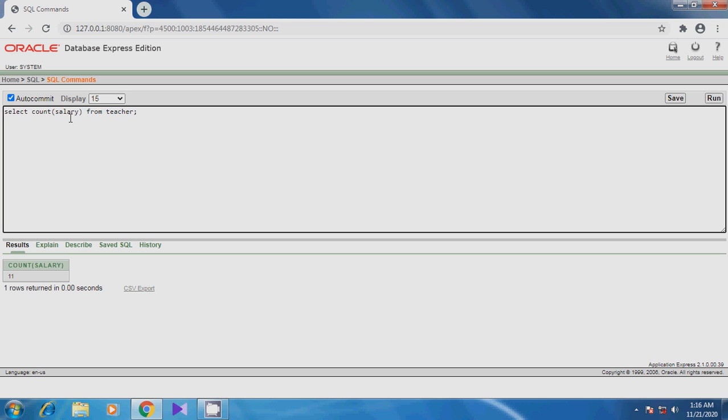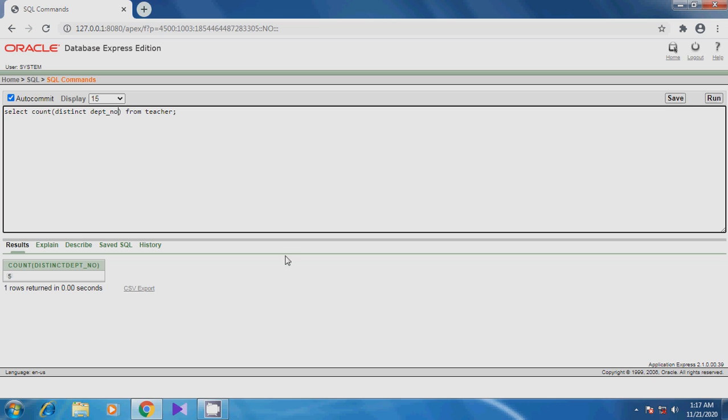But if you want to display only the distinct rows or data, suppose like in the case of department number, as you saw in the teacher table, department number is repeated again and again. So here within the function parenthesis, you have to mention distinct department number, right?